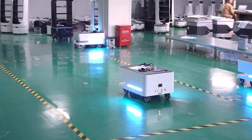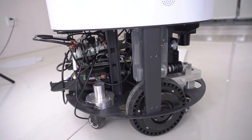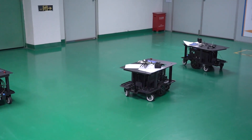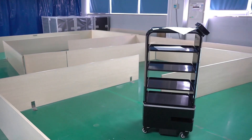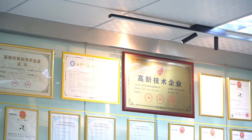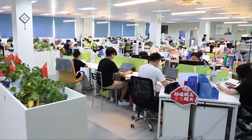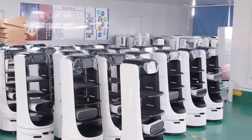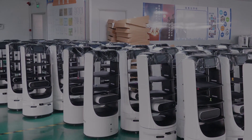Reiman Robotics ensures that every component used is of high quality — from wheel motors to gyroscopes and LiDAR. Each part undergoes careful selection and testing, upholding the mission of letting robots help humans everywhere. With its leading technological level and strong innovation capabilities, Reiman Robotics provides high-quality robot products and services to all users, continuously advancing the intelligent development of the robotics industry.